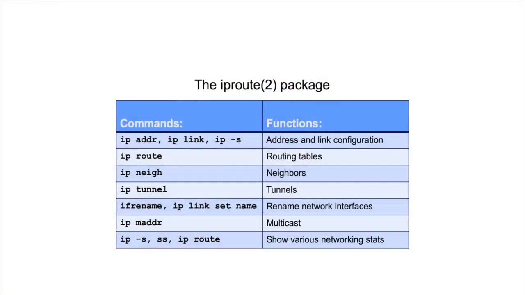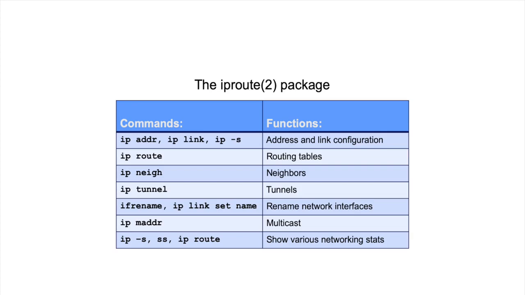The table in the graphic shows the ip command. Now, this isn't the only command in the iproute2 package, but it's the one you'll probably use the most. The ip command syntax requires an object or an argument, and the route and address objects are the most commonly used, right? Route and address. The syntax then calls for a command. Now, the possible commands are things like add, delete, list, or show. And not all objects support all commands. And if the command is not supplied, there is usually a default, and the default is usually the list or show command.